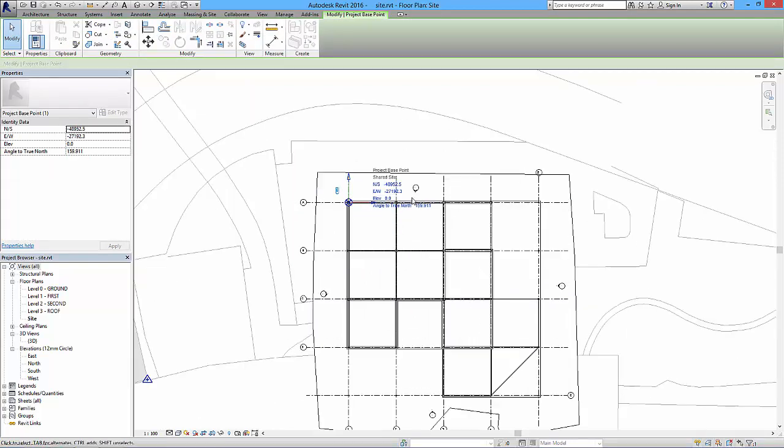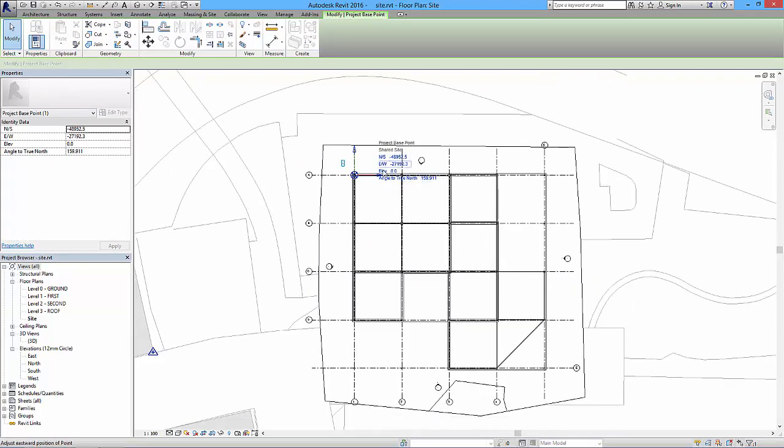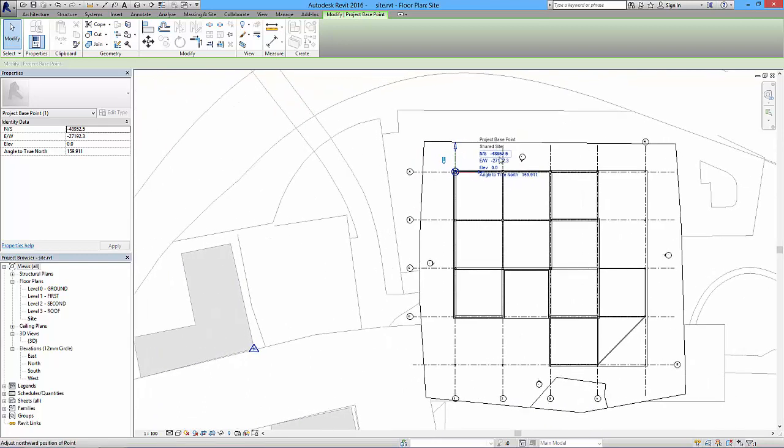So we have north, south, east, west. Now these are values in meters based on this position. So that corner point, which is a significant part of the site and the building, this can be our setting out point from this known survey point. So there's always kind of 2 points in Revit. There's not really a 0, 0 as such, but this gives us then a site location.